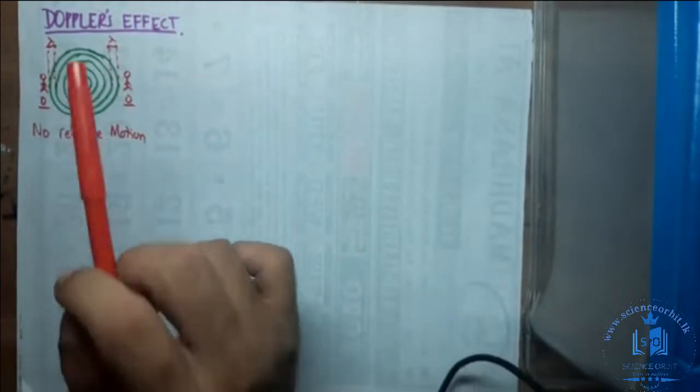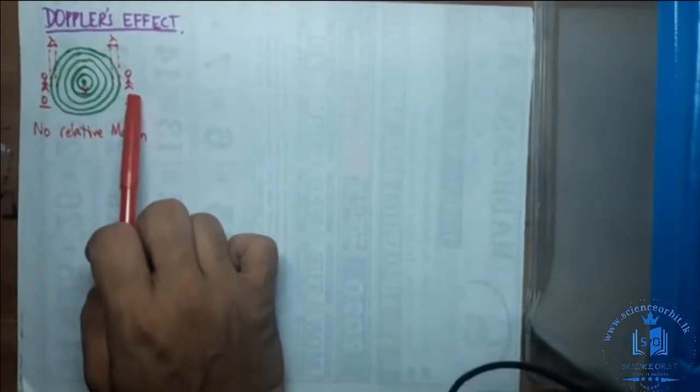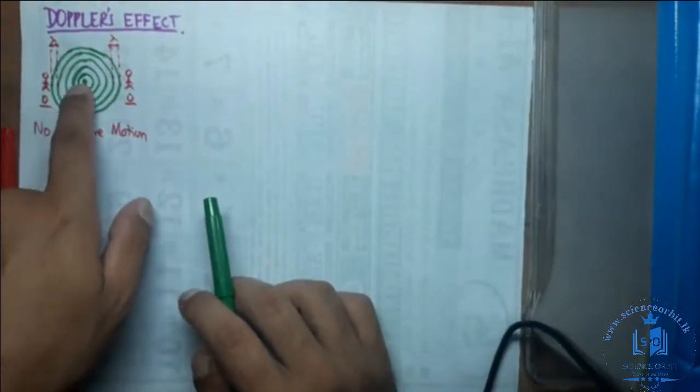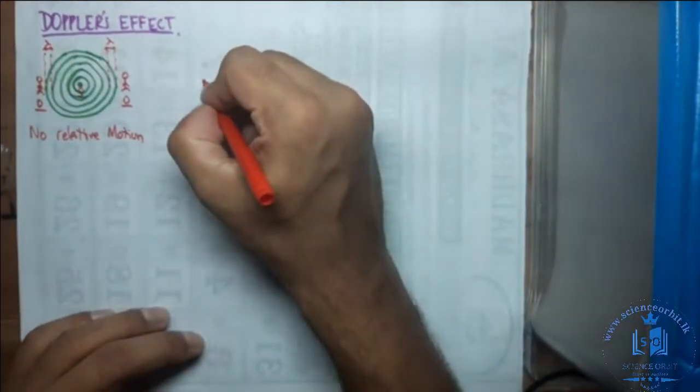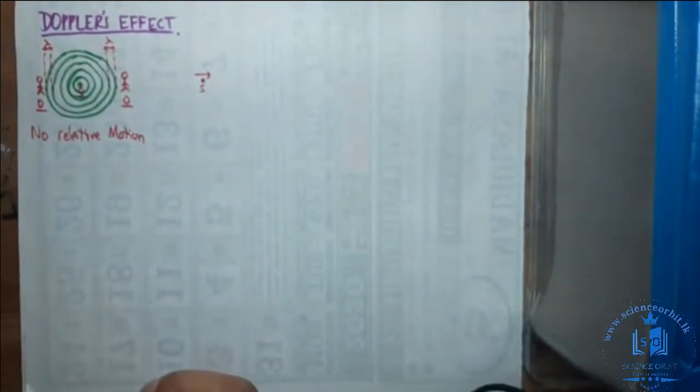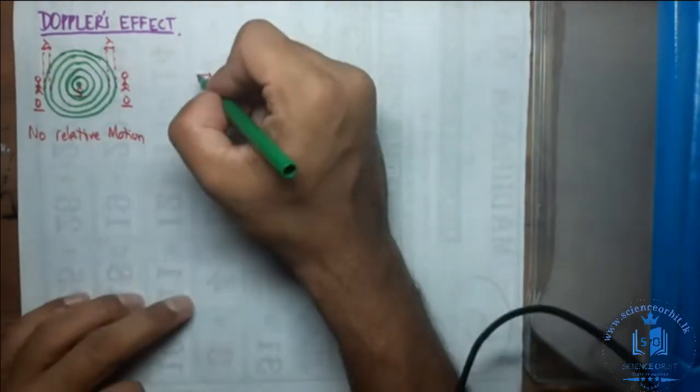If there is no relative motion, the frequency of the sound heard by the observer will be equal to the frequency of the source. But if there is relative motion, now let's imagine the observers are at rest. Now this sound source is moving to the right. When the sound source is moving to the right, I will mark that initially. First of all, let's say the sound source now is moving to the right. Then what happens is the waves created will get a little altered like this. Something like this is going to happen.